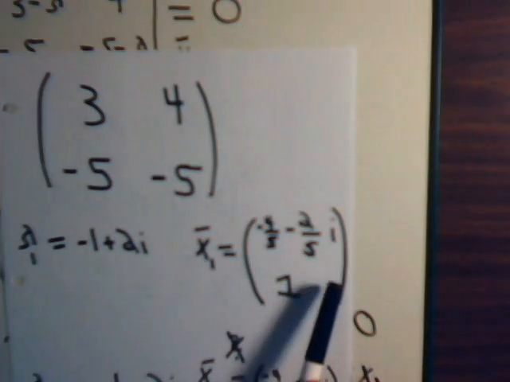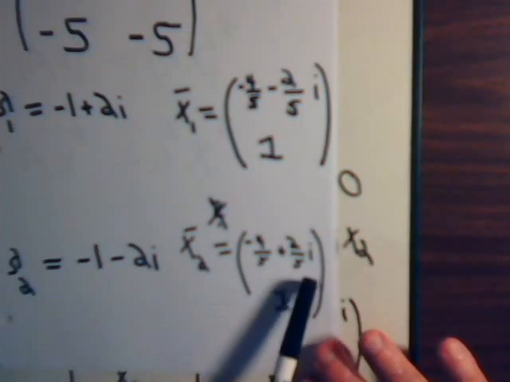Okay, and that's the end of the problem. So, when we're dealing with matrices that have real numbers, when you encounter complex conjugates, or when you encounter eigenvalues that are complex numbers, they'll be complex conjugates of each other and their corresponding eigenvectors will be complex conjugates of one another. So, as soon as you find one eigenvector, you automatically will know what the second eigenvector is.